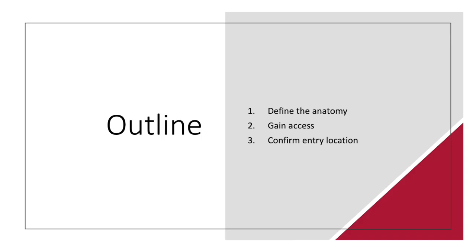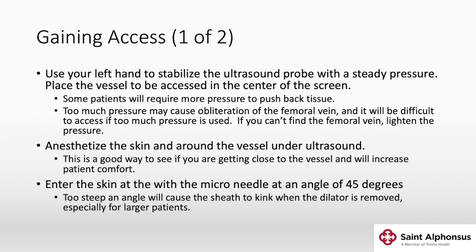The way I get access revolves around three basic principles. First, defining the anatomy clearly so you know what you're getting into. The second portion is gaining the access. And the third is confirming that the access you've obtained is where you want to be.